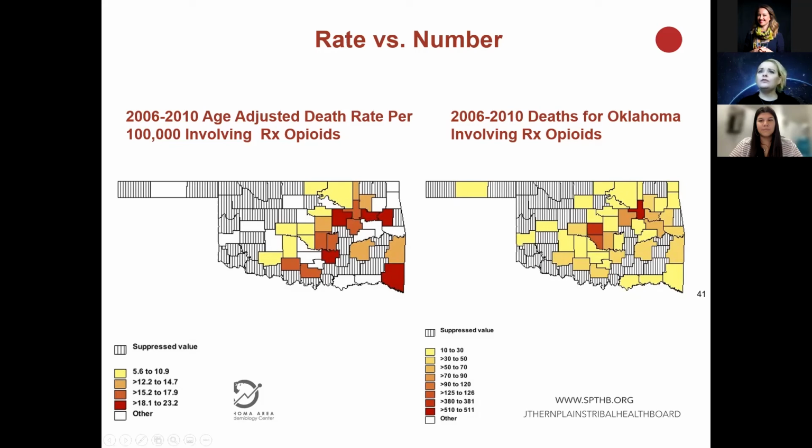But again, if you're just looking at overall the state and where to conduct a pilot program, then I would go with the numbers, because if we would have targeted that program in the southeast, we may not have been able to administer naloxone because we may not have been able to find the person that overdosed in order to have a save opportunity.